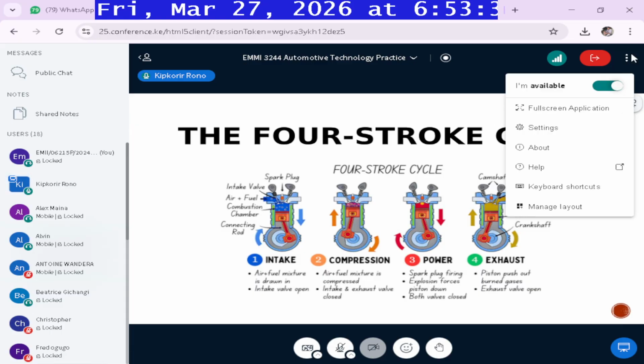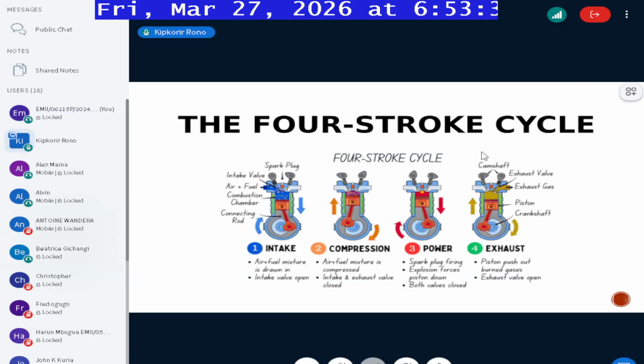So we have those that we call the four-stroke cycle internal combustion engines, those that are based on the four-stroke, and those that are based on the two-stroke cycle. And if you remember the lecture that we had on Saturday last week, the two-stroke cycle was the first type of engine that was developed. Then later, there was need to separate the different kinds of processes. Each and every process is like four separate processes. So you have four separate processes that define a single cycle of the operation of an engine.